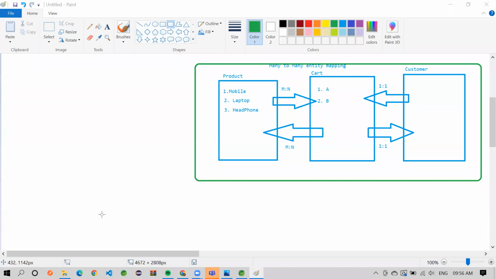Okay, think again, guys. Think about your own scenario and the situation. Yes, guys.